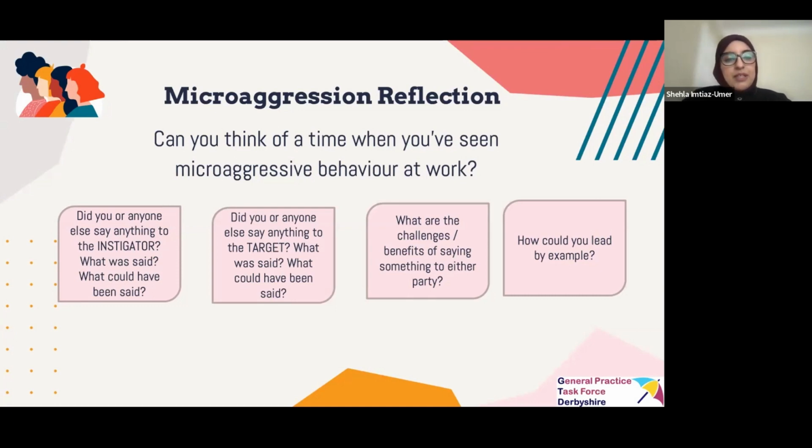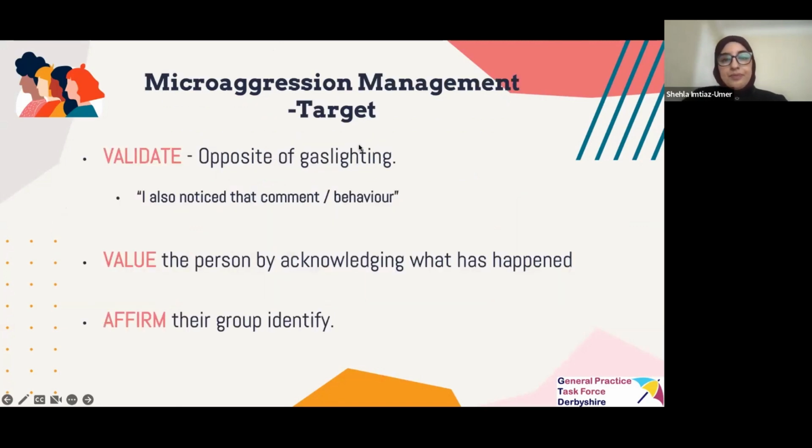So has anybody been in a situation where anybody actually said something to the instigator? So for my colleagues who may not have been the target of a microaggression, have you been in a situation where you've actually said something to the instigator? Or do you feel you can't say something because you don't know what's going to come out? That can be a reflection of not knowing what to say and how to say it, because there are challenges in coming up with a framework of how to go up to somebody and say what you're saying is inappropriate.